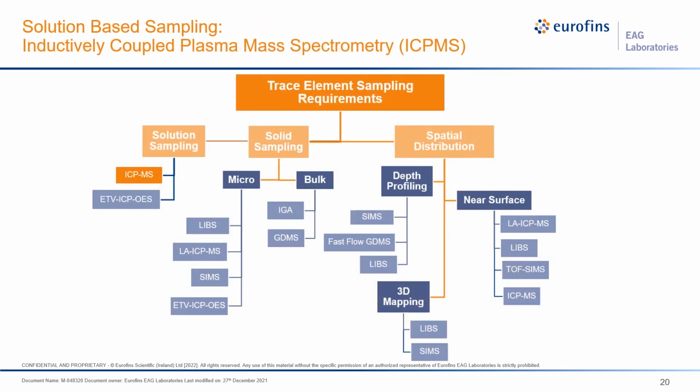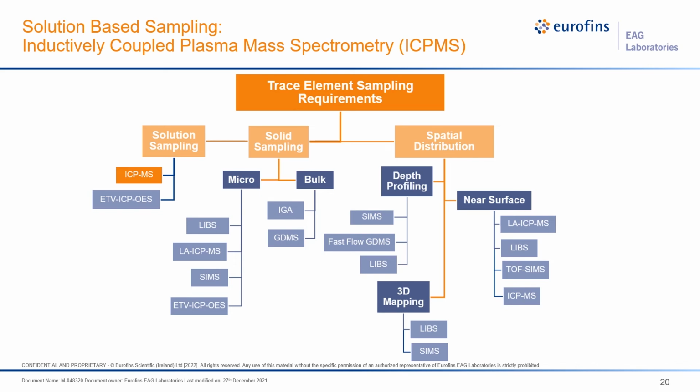First up is inductively coupled plasma mass spectrometry, or ICP-MS. ICP-MS and other solution-based techniques are considered amongst the most accurate and precise analytical tools, not only within Eurofins EAG's toolbox, but throughout the world of analytical chemistry. The strength of this technique is due to the fact that the samples analyzed are aqueous in form and analyzed by a very sensitive mass spectrometer. Solutions are introduced into a high temperature plasma, which ionizes its constituents before transport into a mass separator that allows for each stable isotope of an element to be detected.